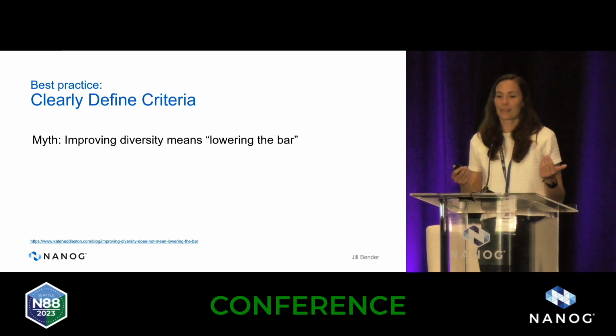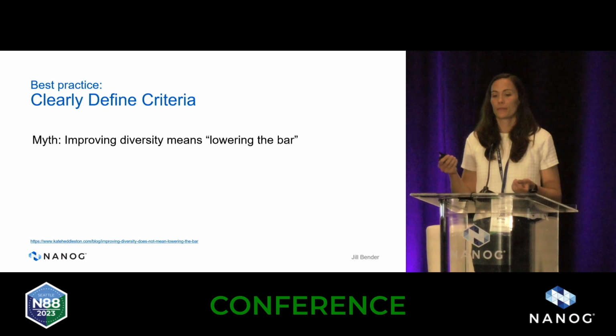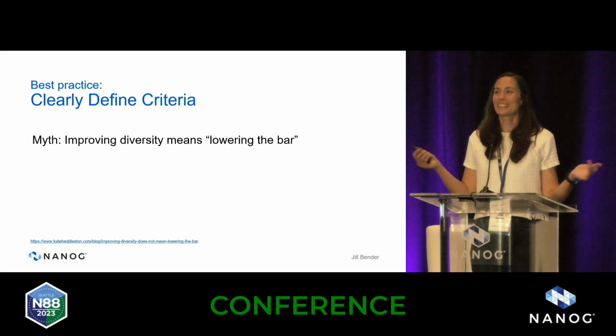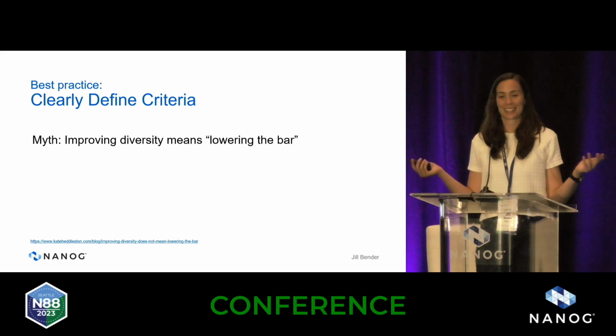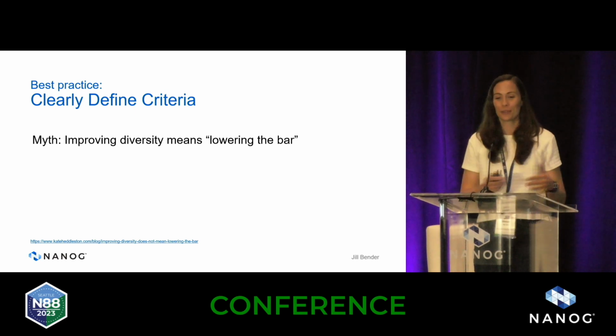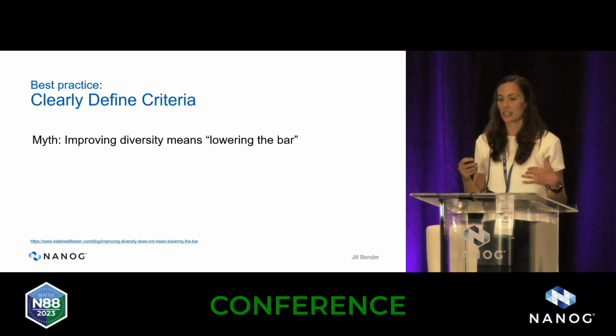Next is moving on to the fairness component. An argument that I hear all the time for not wanting to focus on diversity in hiring is that it will lower the bar. What is this bar that you have anyways? It turns out that bar is a moving target depending on who you are. If you went to the same college as me, I might give you some hints on a question subconsciously that help you do better. So is that the same bar for everybody?